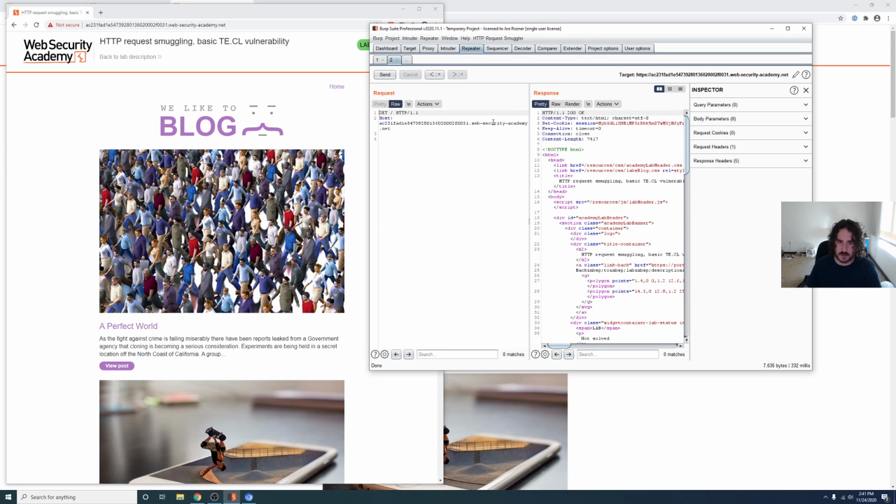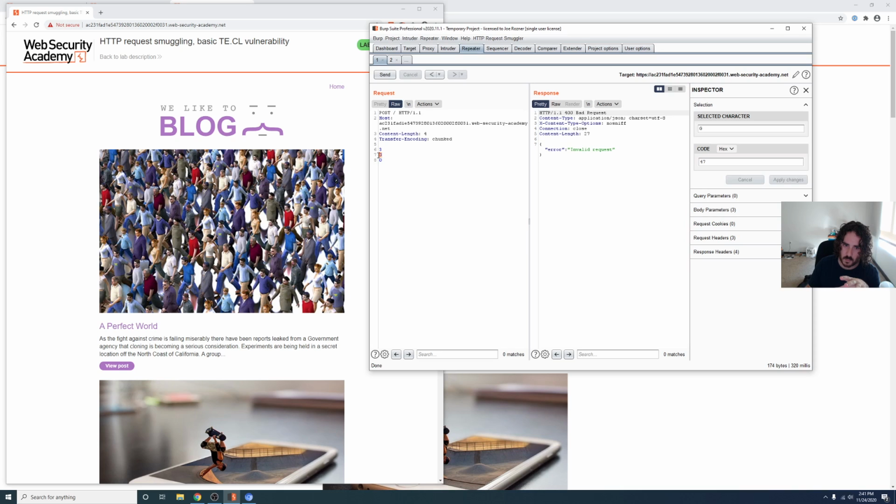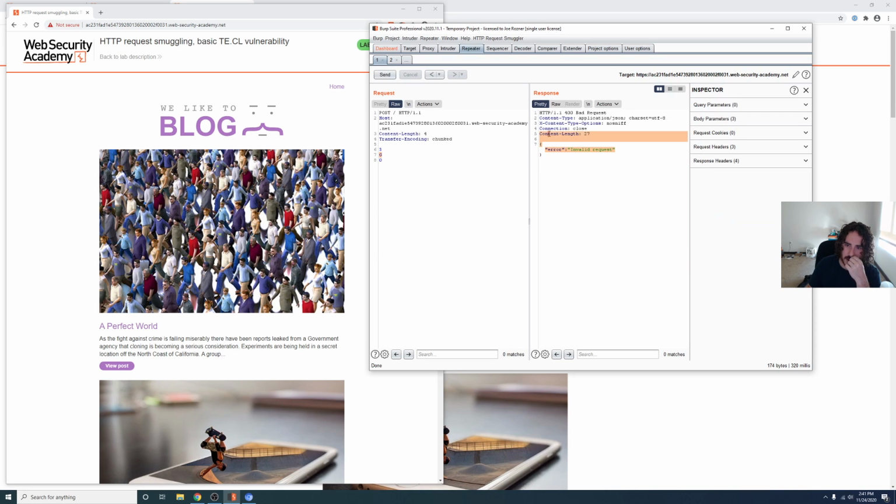So presumably we can see if this is what it took to get us that response. Only methods GET, POST are allowed. So that's what we would be seeing if what was here was wrong, but we're getting this invalid request. We don't know why it's giving us an invalid request. We don't really know what the request looks like, which kind of sucks. I mean, that would make it a lot easier for us.